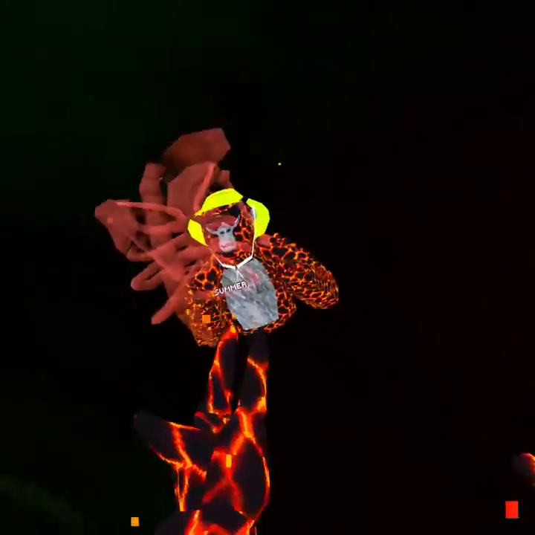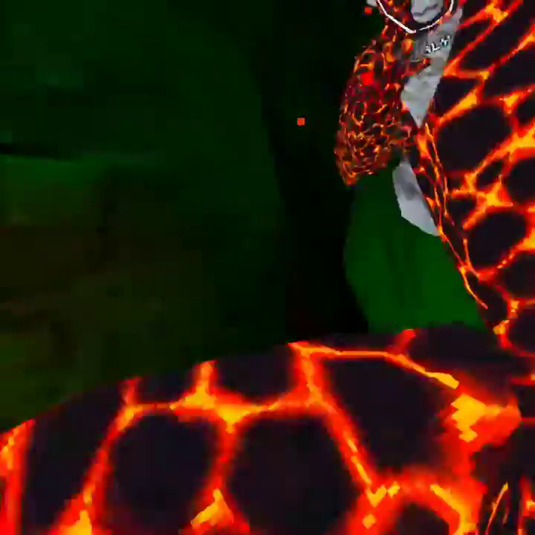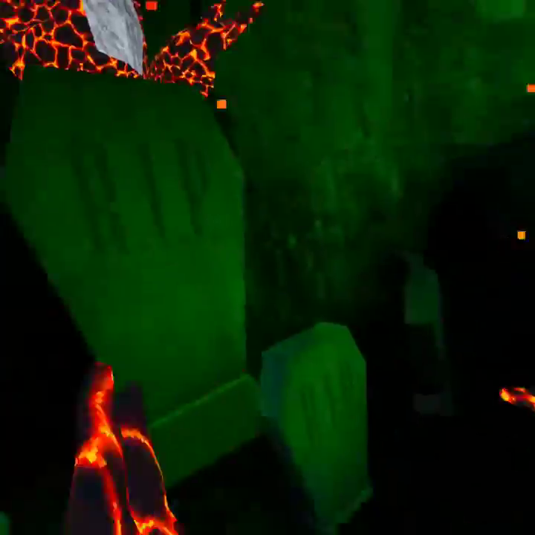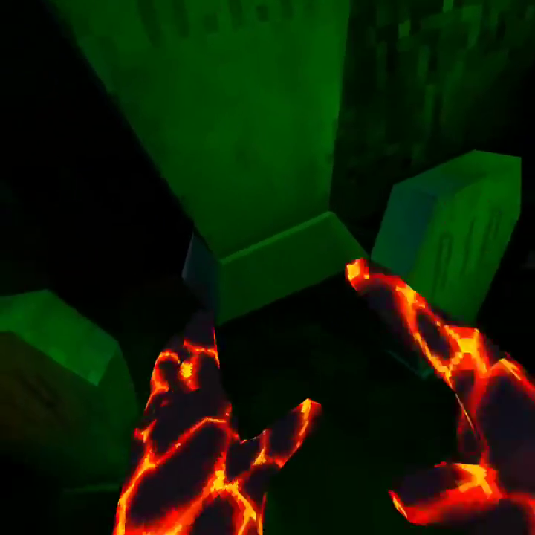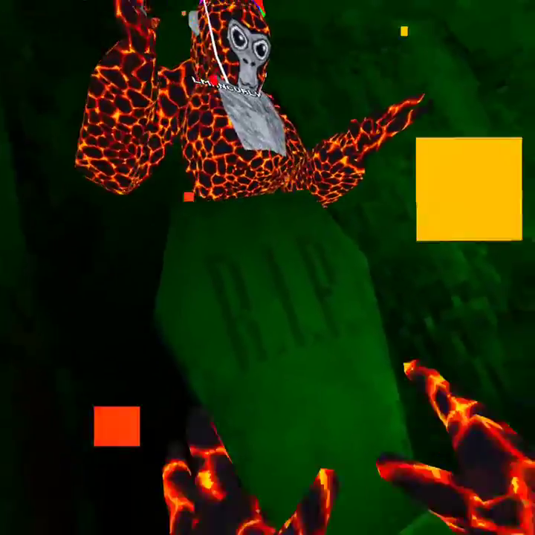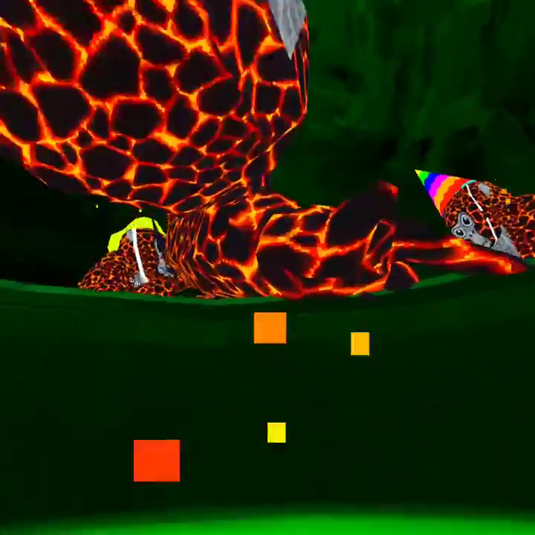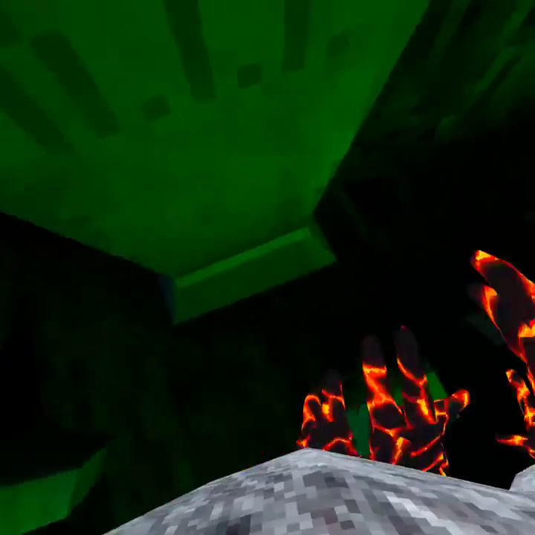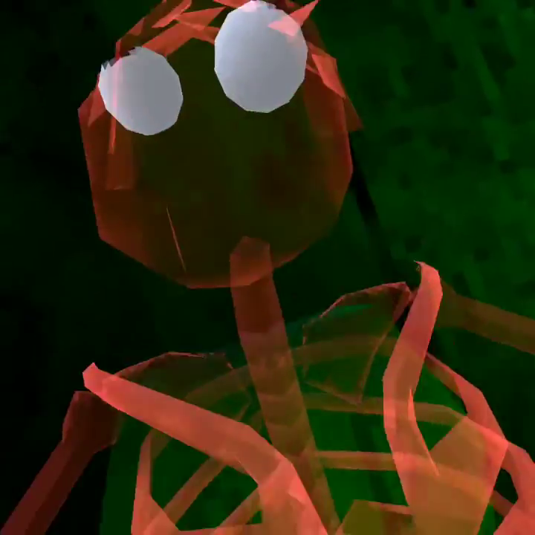No! Yo, that happened to me in Canyons, but with a blue monkey. It happened to me, but in Canyons. Evil monkey, come to life. Wait, where is he? Where is he? Where is he? Get out of here, bro.